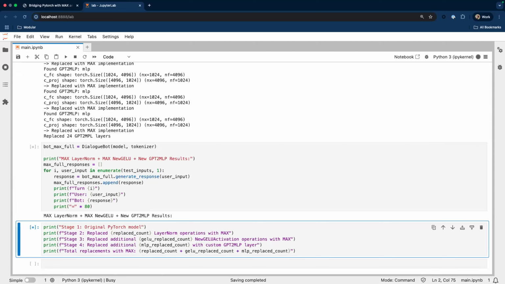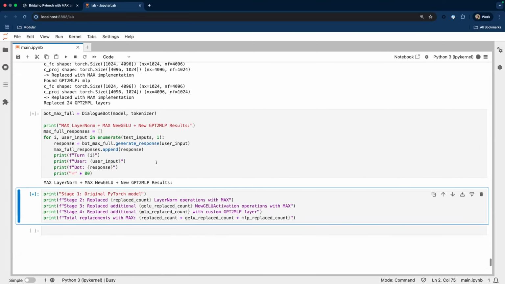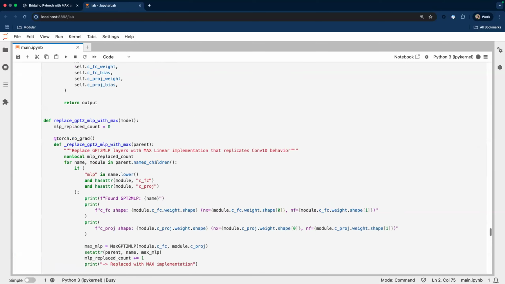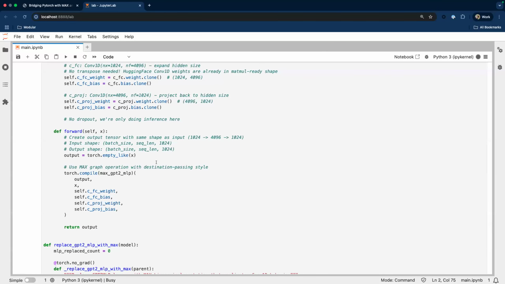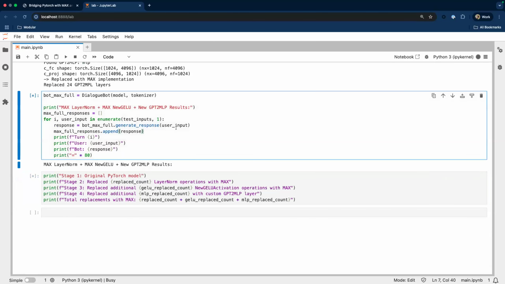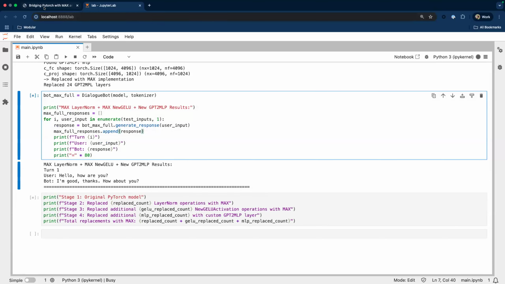Okay, yeah, it's working. And I think by the end, we'll see about hundreds of ops or layers have been replaced.